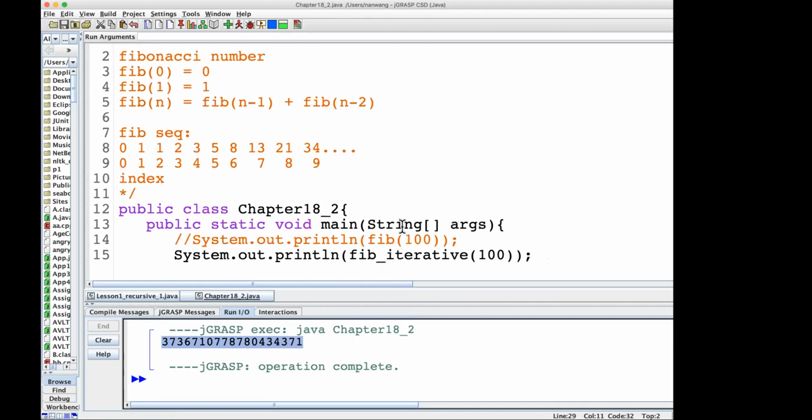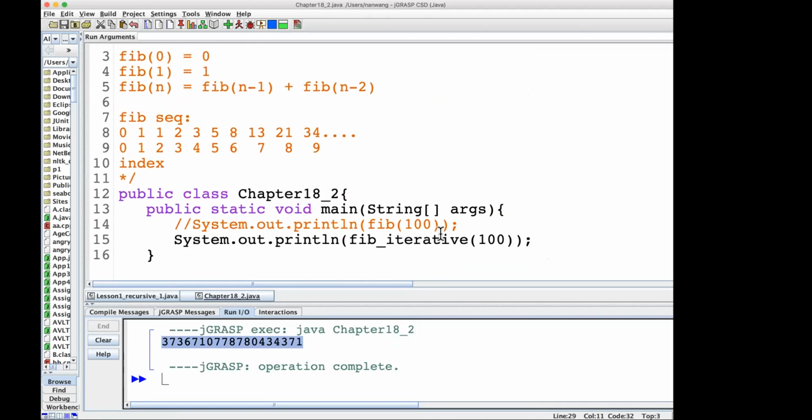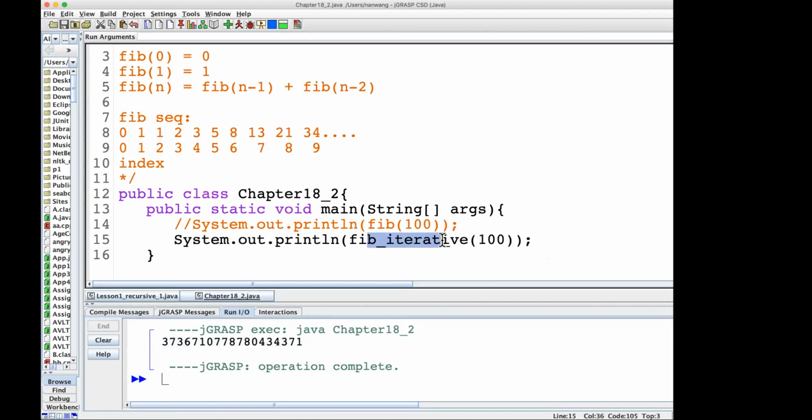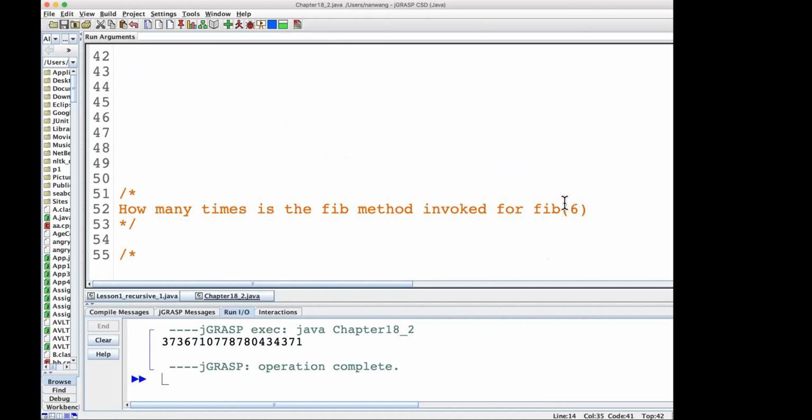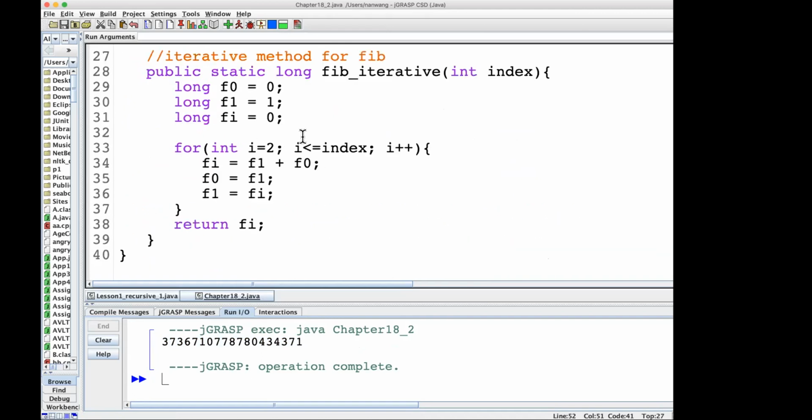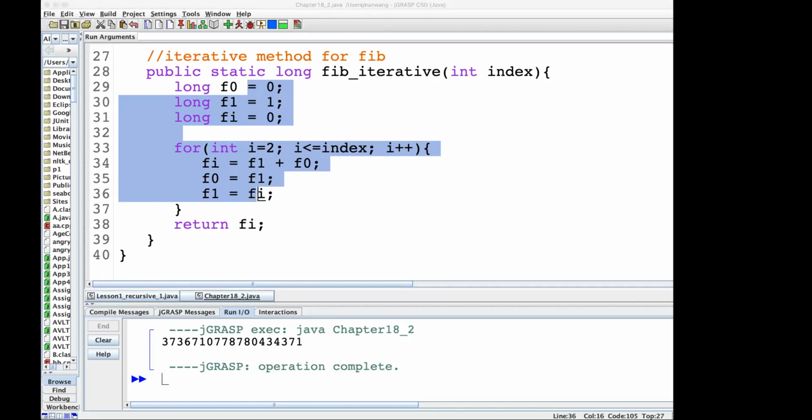Now you might notice that using iteration is much more efficient than using the recursion method. Why? Remember we talked about how if we call Fibonacci 4, we need 8 Fibonacci calls. There is a lot of redundancy. But if we use iteration, it will be much faster.